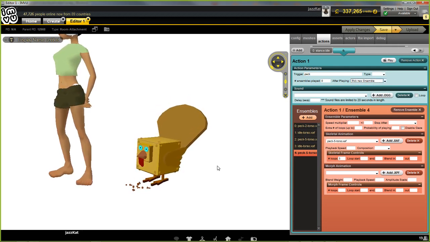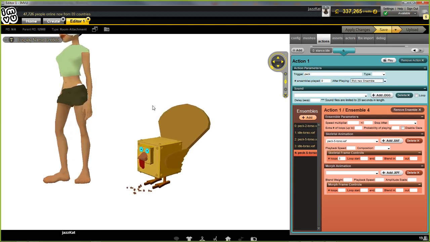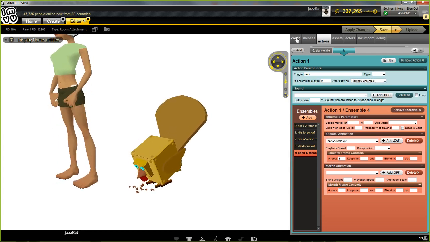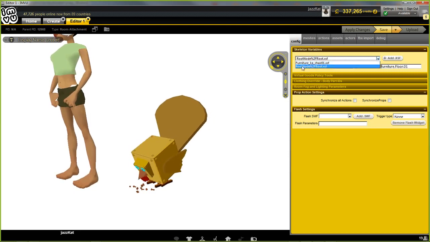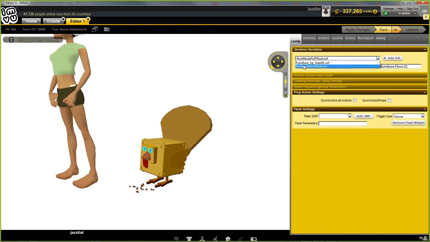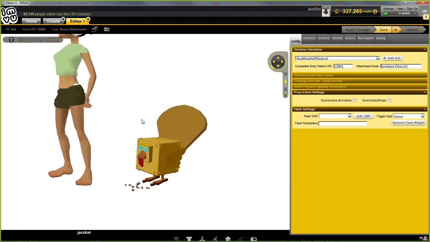So that's, and this is a furniture item. This isn't a pet. But you could do the same thing to pets as well, in theory. Because the difference between pets, furniture items, and anything else is just the underlying skeleton. For a pet, that would be a slightly different setup and structure than for a furniture item. But a pet has a root, in the same way that furniture items have. So this, in theory, could be a pet. Although, obviously, with it being a furniture item, it's not bound to the avatar.